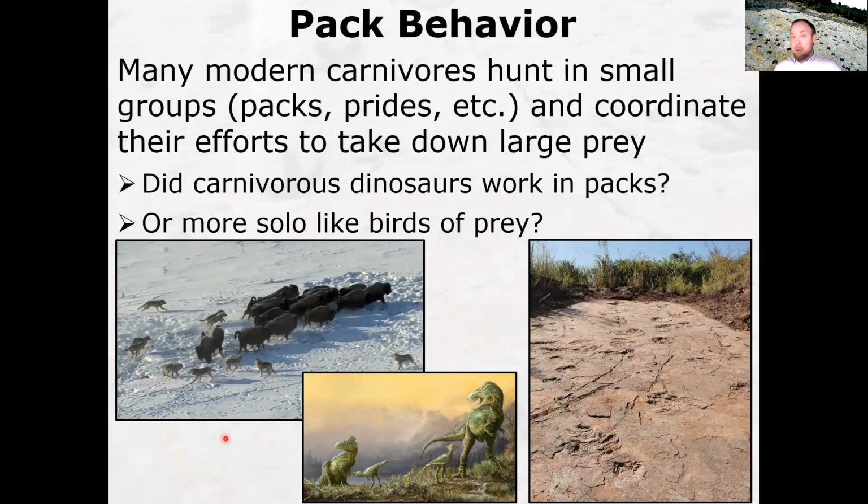Jurassic Park popularized the idea that velociraptors hunt in packs and coordinate, and that they're very clever. Is that really what we see? If we look at velociraptor groups, it appears that the young and the adults are eating different things. That's evidence that maybe points away from pack behavior. If the adults are hunting what they can, and the juveniles are hunting something different that they're capable of taking down on their own, it argues against them working together.